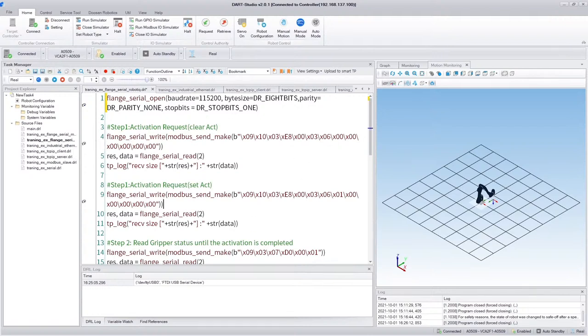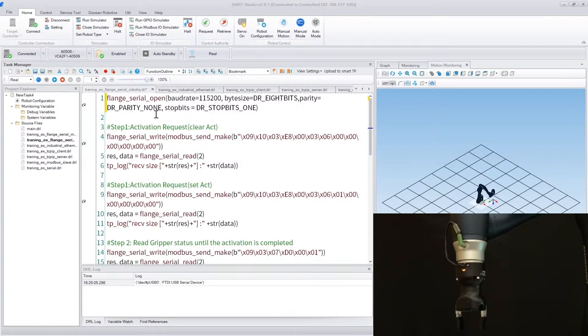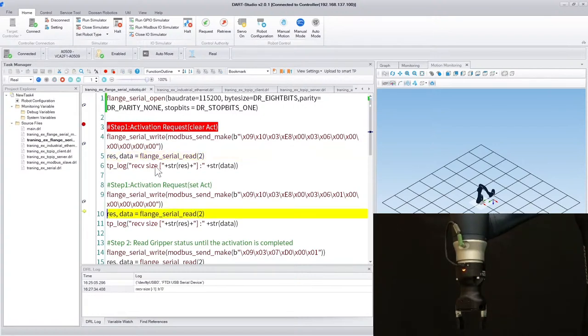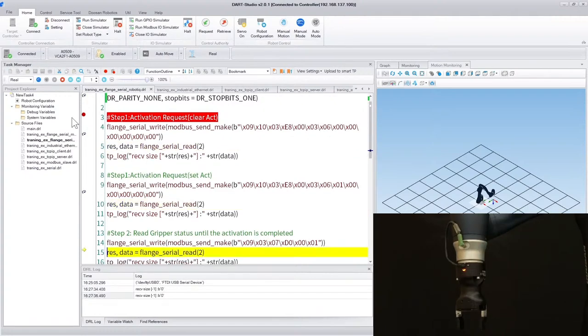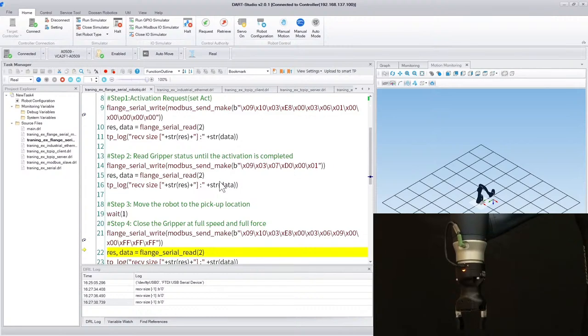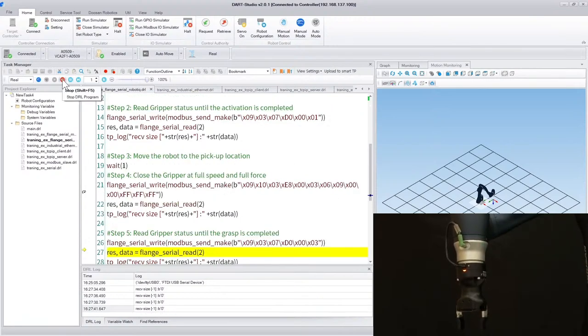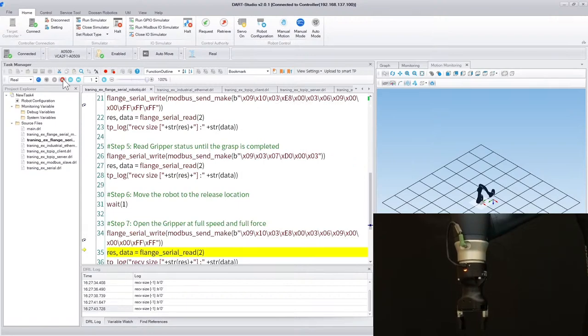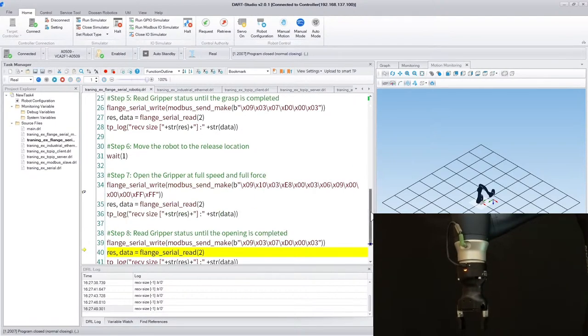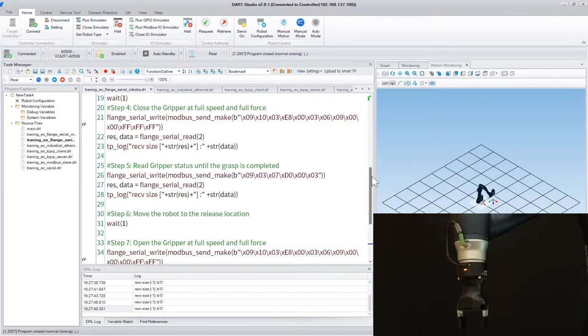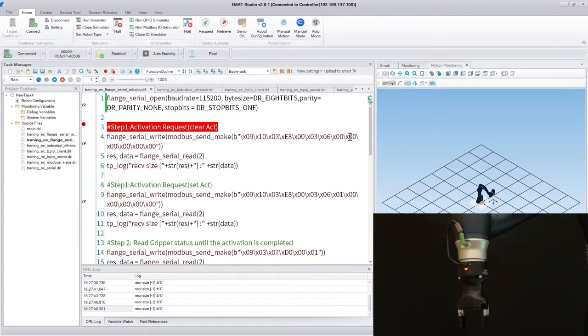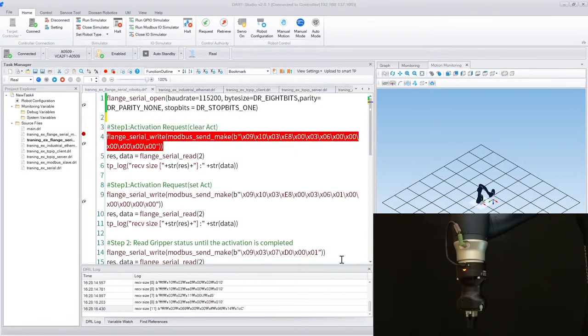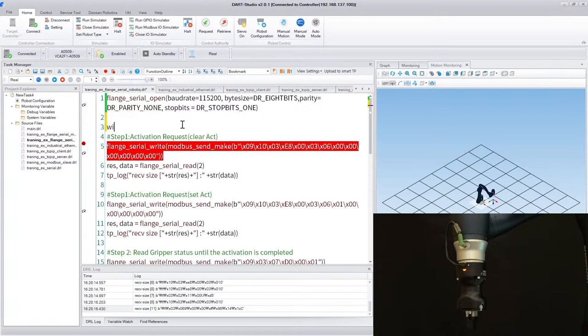Yeah, and you can see it like this. In this case, I want to open the serial port like this. Yeah, we have some problem because maybe I do not handle some wait time in this case. So now I want to write some wait command like this and play.